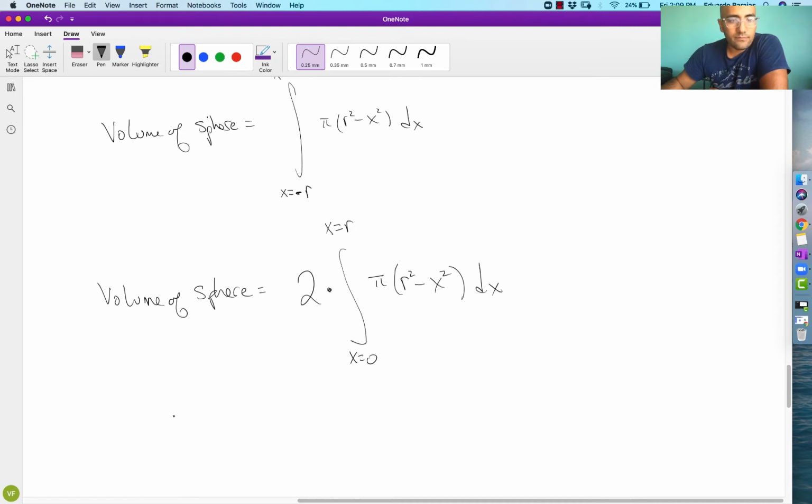My volume of the sphere is going to be equal to, I'm going to pull out that pi, that's just a constant, 2 pi, parentheses, and now r squared. Remember r is a constant, and the variable of integration is x, so we'll end up with x r squared minus, and then here, using our antiderivatives for polynomials, I know it's going to be 1/3 x to the third power, right? Kind of guessing and checking. Now I know that if I take the derivative of this, bring down the 3, it cancels with the 1/3, subtract 1 from the exponent, we get to that guy. Evaluated as x ranges from 0 up to lowercase r.